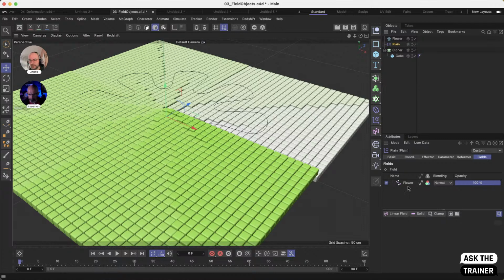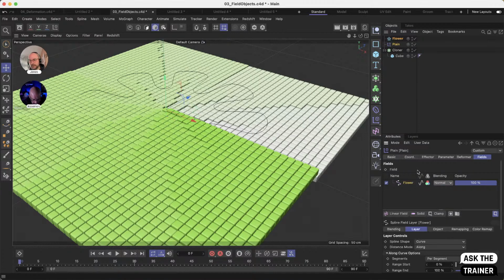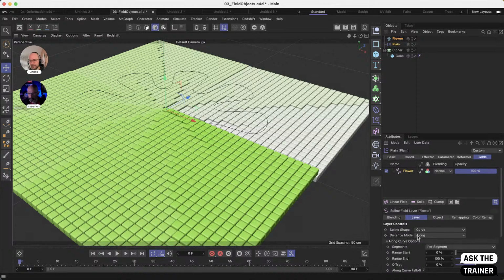So there are two modes in splines when you import them as a field. It's the distance mode. Well, actually there are three modes. Along, so this will create a weight along the spline. But then there is also radius, and then a combination of the two.